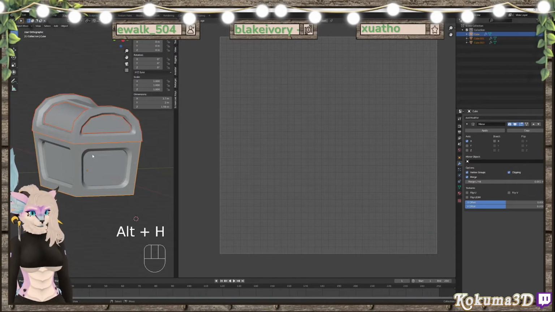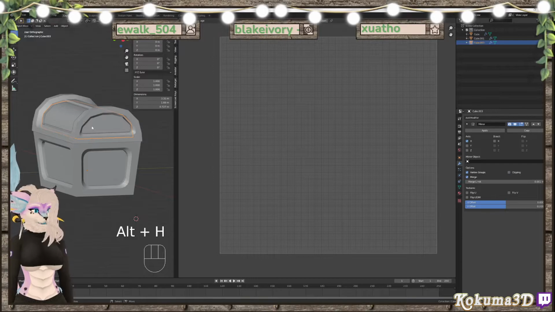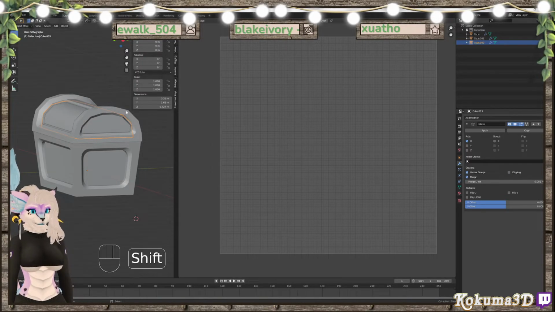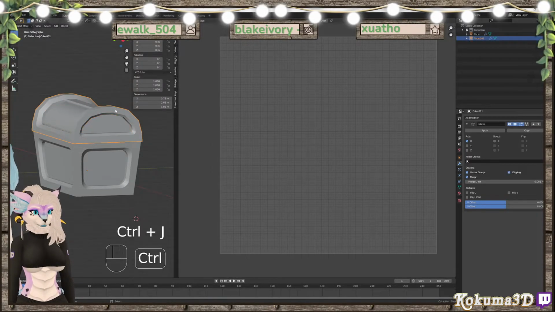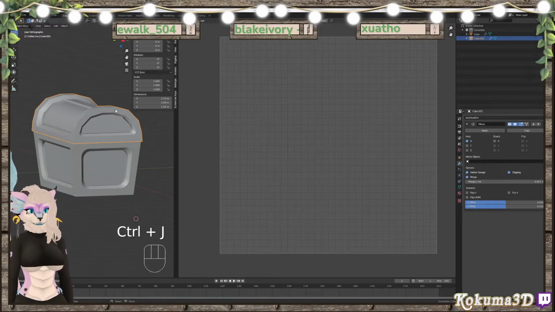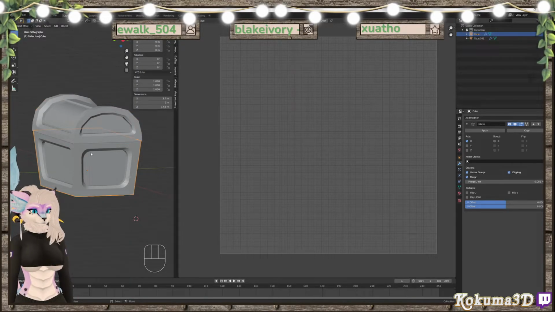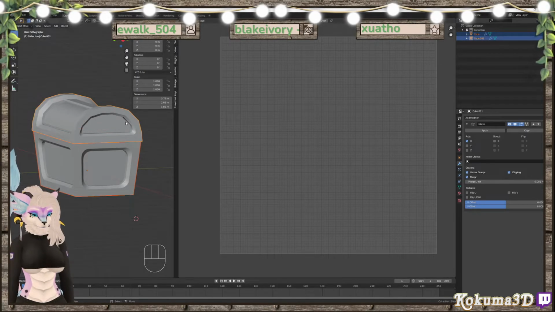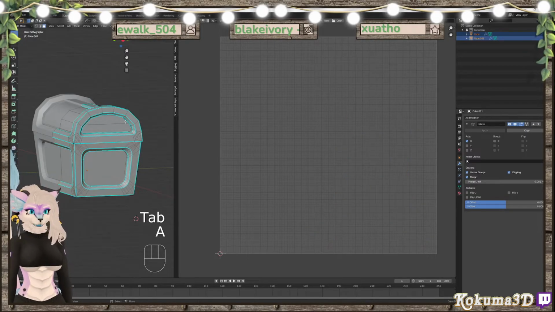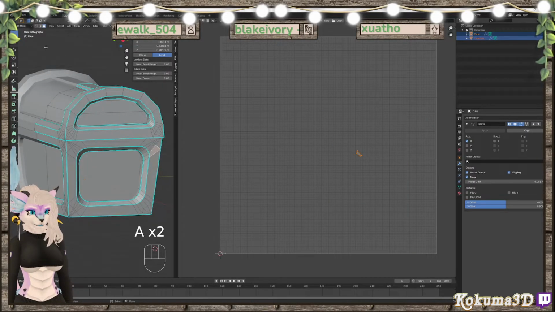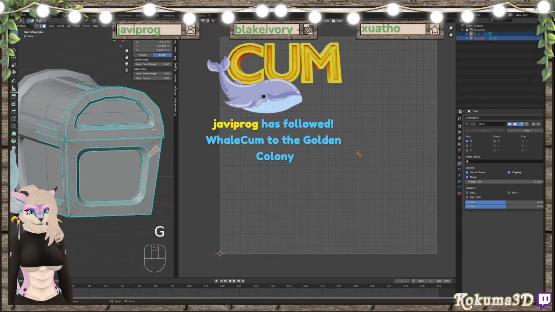I can, however, make multiple selections while in edit mode. So I'll select this portion and this portion here, and I'll go ahead and join the parts of the lid. And then I can take the bottom selection, shift, right click top selection, and instead of Control J join, I'll just Tab back into edit mode, and now I can select all of it together. I can select this and edit, and I can select this and edit.